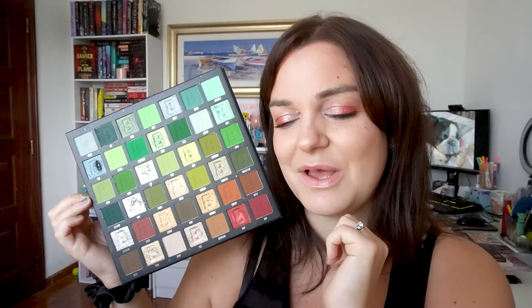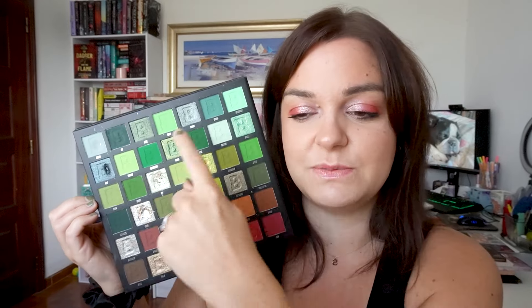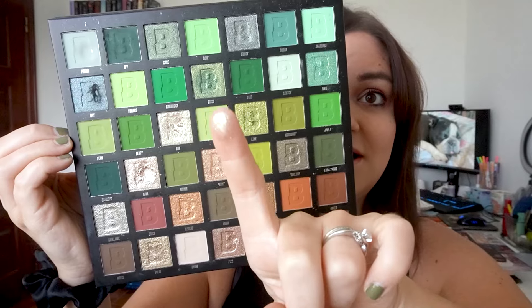When I decided to go with this palette I was really into my greens, and I'm not into my greens at the moment. So I really think this is a struggle, but I'm going to stick with it because it's just one shade — it's like pan those eyeshadows, really, if I start thinking of it that way. I don't need to force myself, I don't need to power through really fast. I do want to get down to some of these other ones though. There's one shade that is really calling to me — it's such a pretty shade. Oh, it's gorgeous. I'm looking at it in a little mirror here. That is a really beautiful shade.